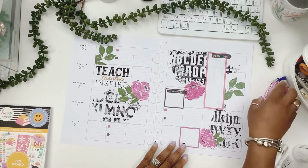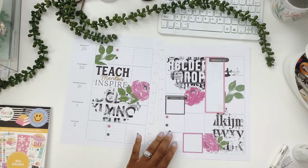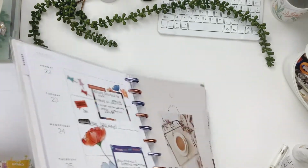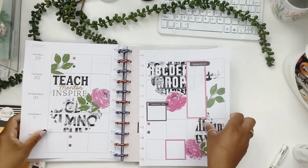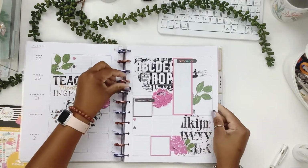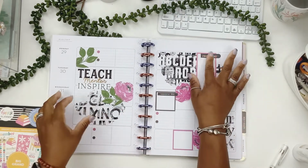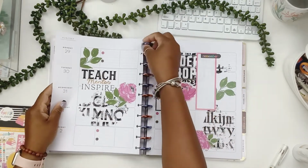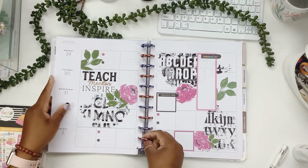Oh my gosh, so cute. It's gonna be perfect for this week. I love it so much. Just the touches of gold in there, and then the pinks. I don't know about these labels, but we're gonna roll with them. So this is the spread, guys.